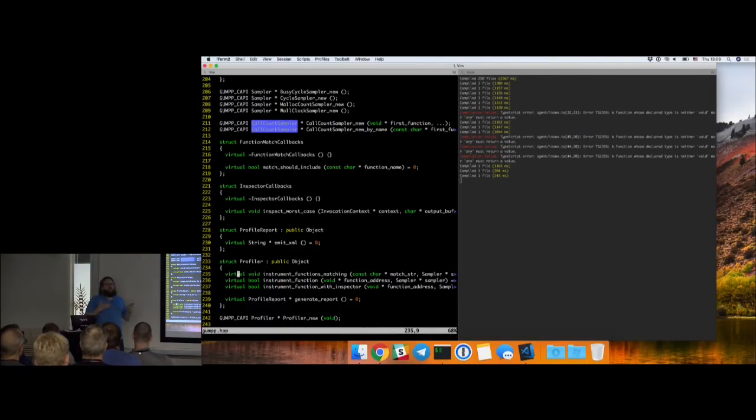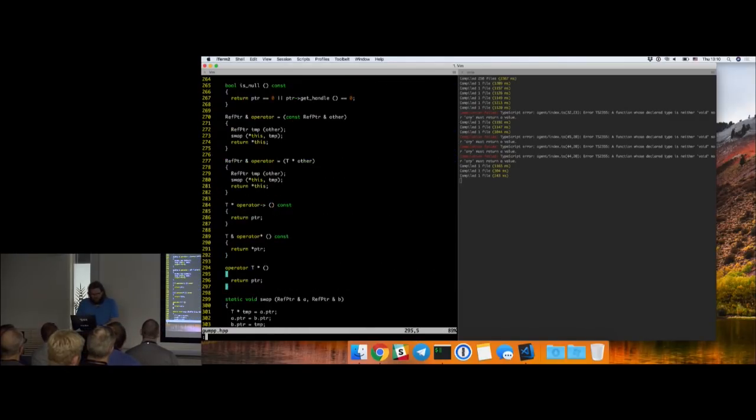So say you have a function that's quite generic in nature, like in a media processing framework, you're pushing a buffer, so there's a push buffer function. And this happens to be slow just 1 in 1,000,000 times, but then it's really slow. So you're looking at the profiling data and you see, oh, it's really slow, but I don't know what it was called with. Like, what was the argument? Was it audio or video, or what was it? And this way you can add an inspector callback. You can snapshot into a string a summary of the call that happened by looking at the argument list, and that way you have more context when looking at the report at the end. Okay, so that's a taste of that.